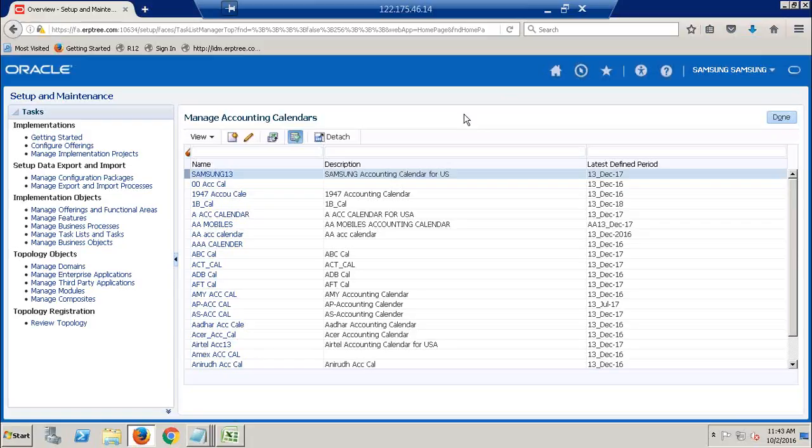In the EBS case, all currencies are disabled by default, so the ones we require we have to enable before using them in definitions or transaction processes. But in Fusion, by default all currencies are enabled. You don't need to enable any currency.